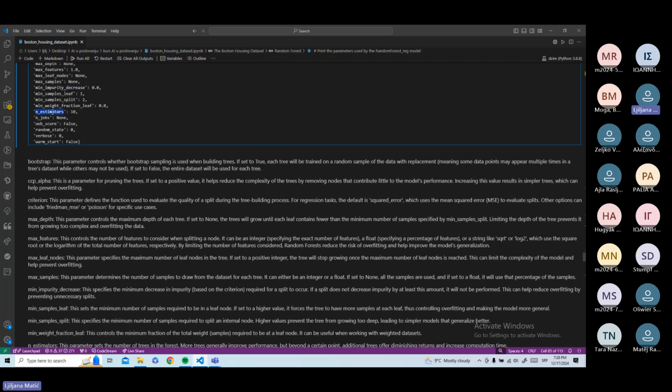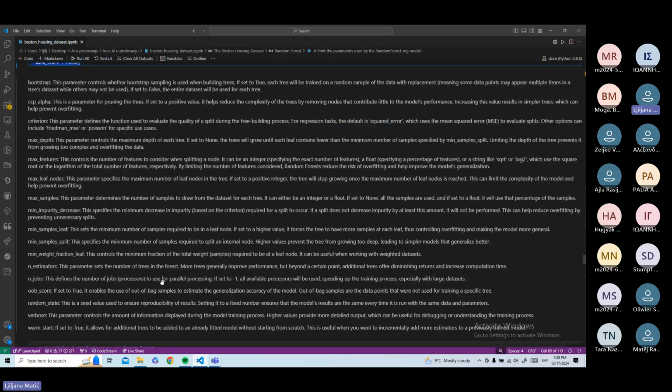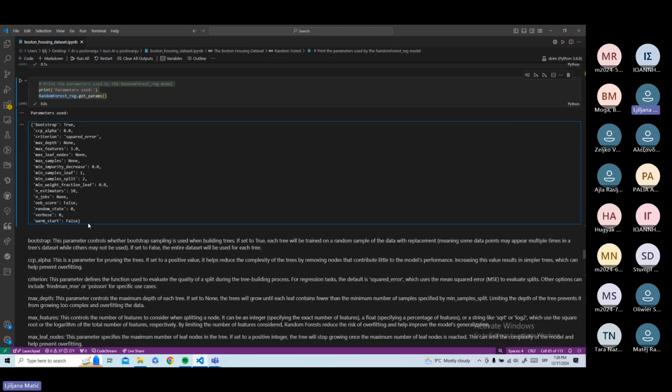And estimators is an important one. It's the number of trees in the forest. And drops is none, etc. You can see and read all this if you don't know in particular what each parameter means.